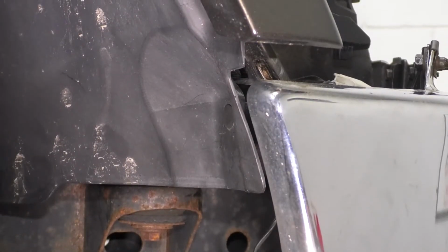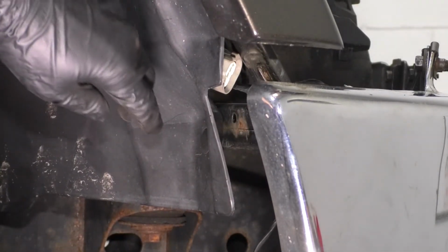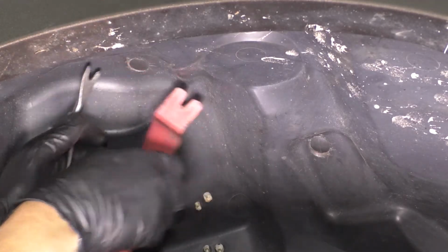Let's continue by removing the fender liner so we can get the fender off. There's a push clip here at the front. If you just pry on the fender liner, this should pop out. 2 more push clips all the way at the top of the fender liner. Get both of these out as well.